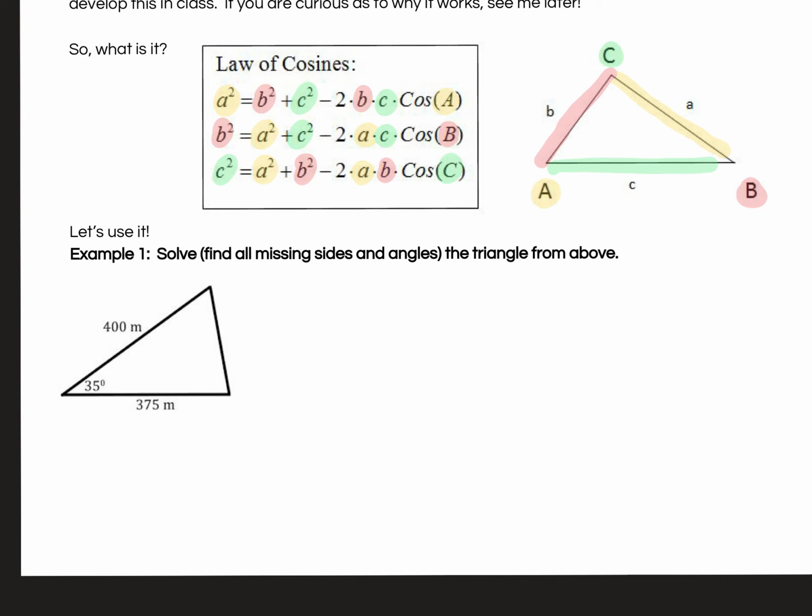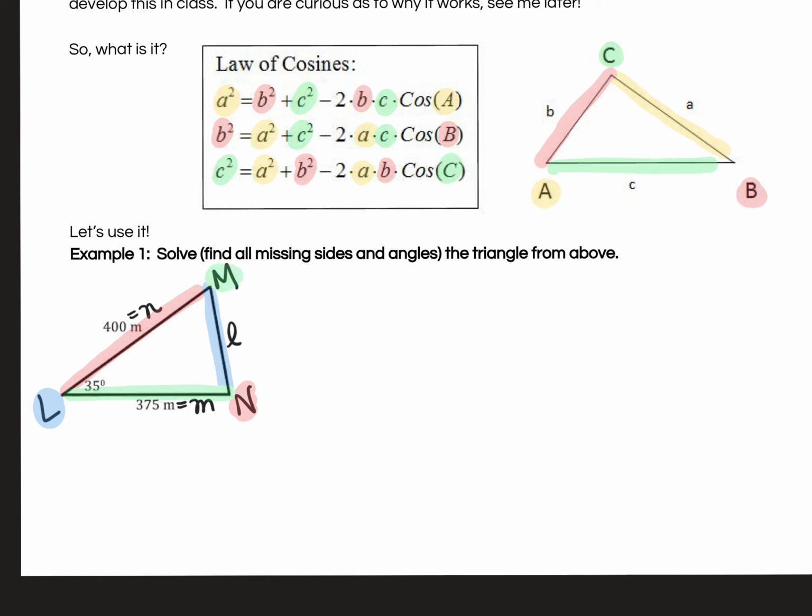I'm not even going to use A, B, and C here. I'm going to use L, M, and N. So this would be little l, this would be little m, this would be little n. Let me highlight them just like we did in the previous one. I'll use red for n, blue for L, and green for M.